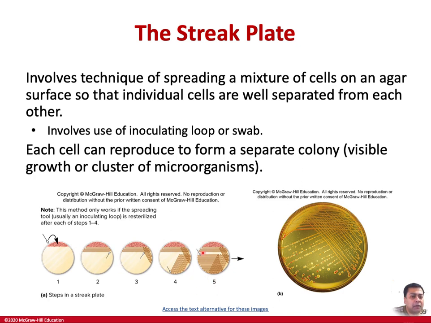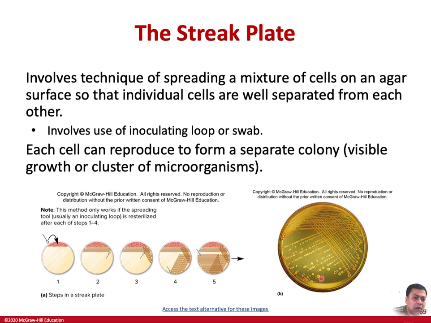Then we again flame our loop. We go from the second area to the third area. And then finally from that third area, we just go in the middle. So you can see that this right here was basically the first, second, and then third, as we are trying to do these different types of movements: first, then the second, then the third, then the fourth.